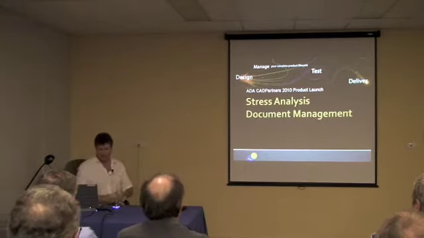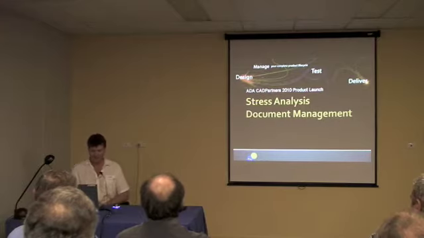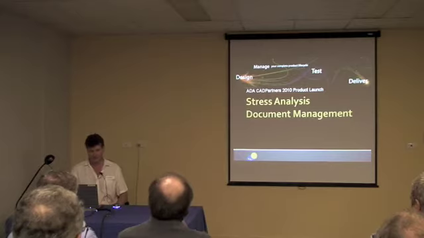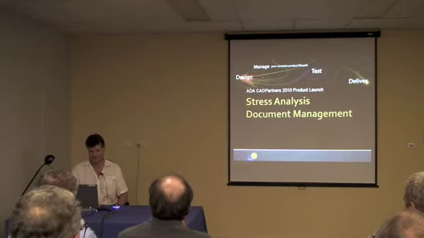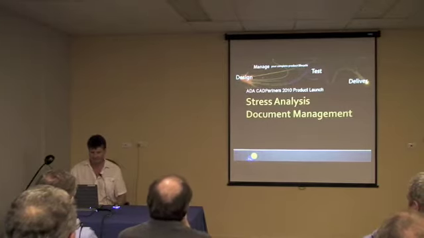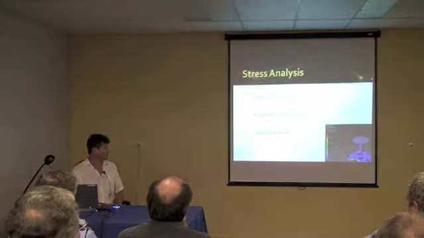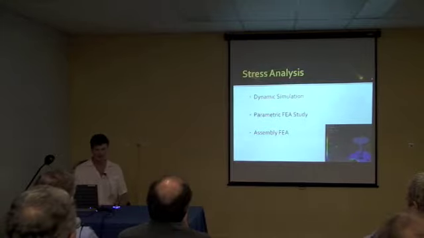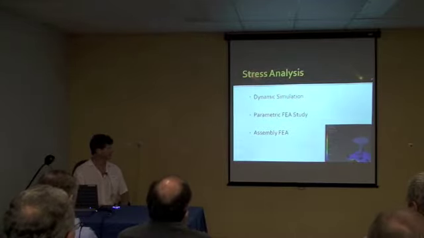Okay, so what I want to talk about today is basically the enhancements to Inventor Professional. This is stress analysis, and then I'll talk about the document management. So I'd like to show you some areas of stress analysis. First is dynamic simulation. Now, Inventor 2009 and previous versions had simulation, so there's just been a period of enhancements there. Then I'll go into the FEA.